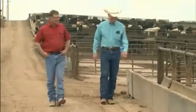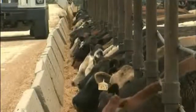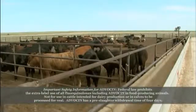Pfizer Animal Health also offers a third antimicrobial with a short withdrawal period, giving producers an additional line of defense against BRD. Bringing Avacin on has been big for Pfizer because it gives us a one-dose, short-withdrawal product to use as a fat treatment in the feedlot. For instance, if you have a pen of cattle ten days prior to slaughter and a calf comes down with BRD, you can give Avacin knowing it only has a four-day meat withdrawal. Having a four-day withdrawal on Avacin allows us to rail cattle quicker and manage the money of that calf.